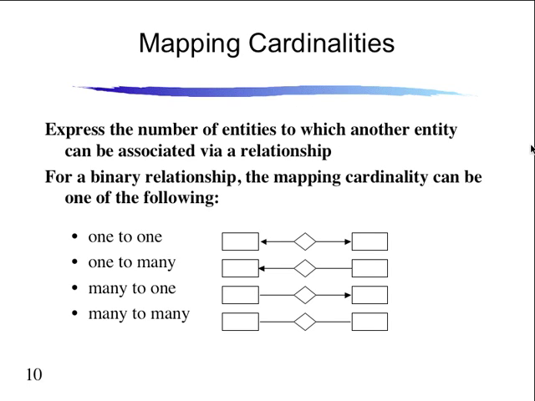This is the same as for databases. Cardinality is cardinality. You can't really have too many changes in terms of this concept. It expresses the number of entities to which another entity can be associated via the relationship. If I have a bus and the bus has 32 seats on it, my cardinality says 1 bus to 32 seats. So I have 1 versus 32. I don't have an asterisk though. In databases, you can get away with an asterisk and not put a number on it because you're modeling a database. Who cares how many rows are in that table or how many employees you have? You're looking in terms of a database structure.